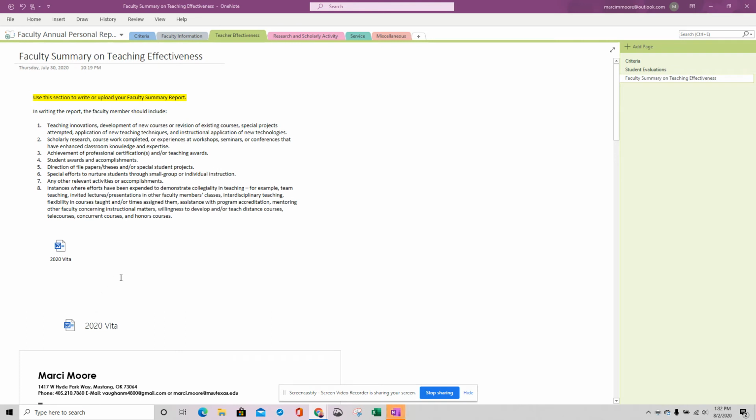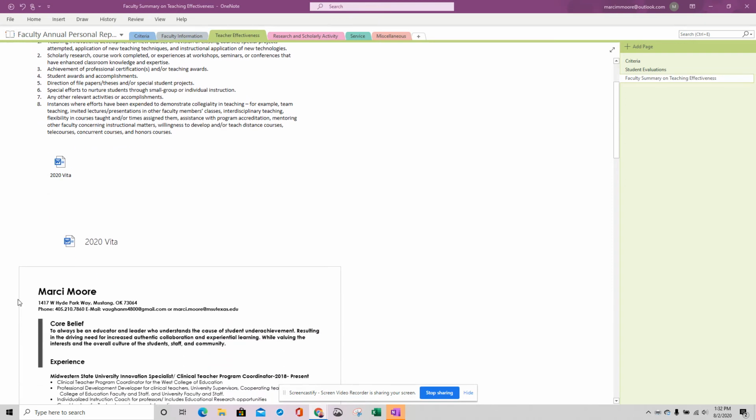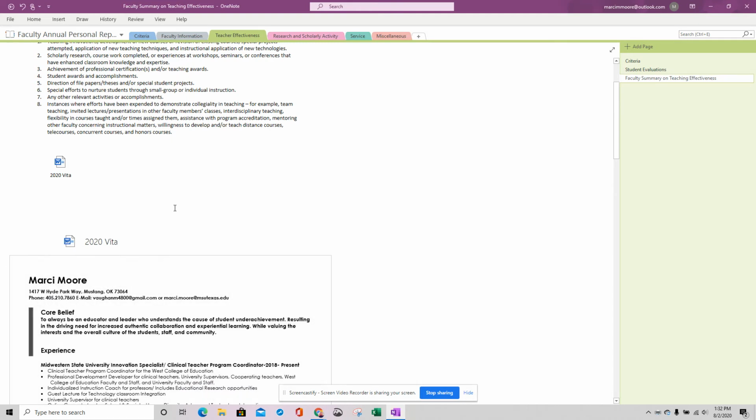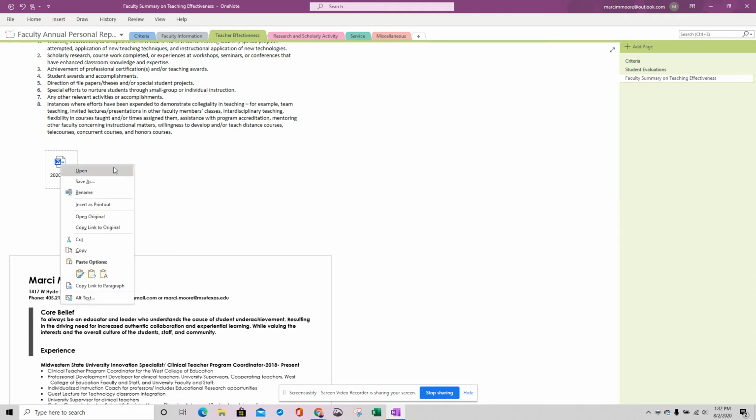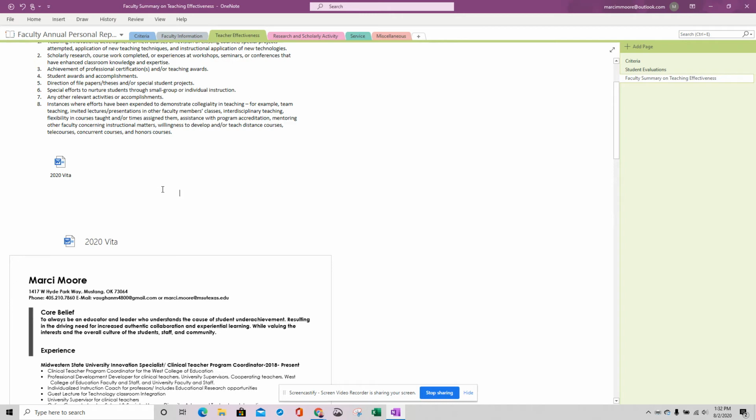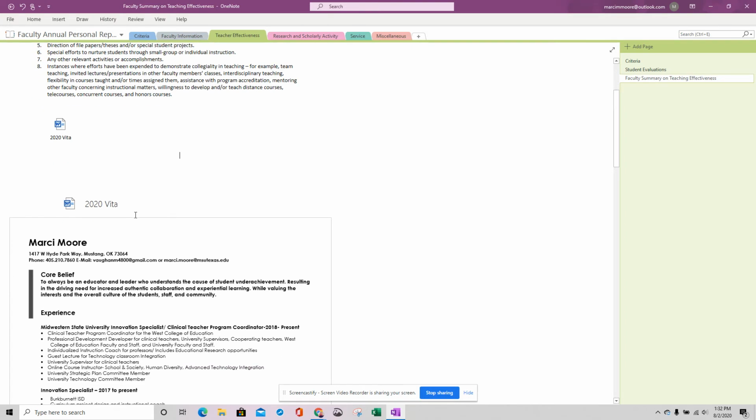So it's up to you how you want to attach that. So if you typed this somewhere else or you have your one from last year and you just want to copy and paste in and then edit that, then you have that ability to go in and do that. Once it's in here, if you want to, you can rename it, you can delete it, do whatever you need to it. You can also take it out.